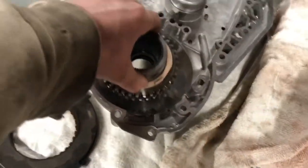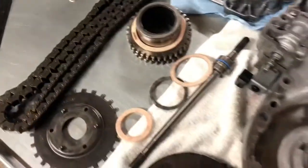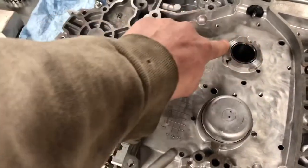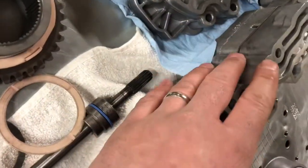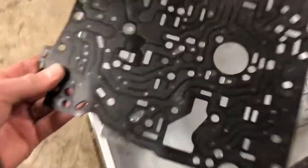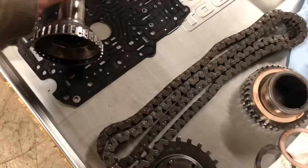This actually goes into the transmission. Backtracking real quick — Hanson pressed that in for me, and what they had to do was actually remove the valve body, which I didn't. In doing so, he found a check ball stuck in this passage, so it wasn't allowing something to bleed down. He couldn't pinpoint it, but it obviously wasn't helping our situation. That's the old part there.